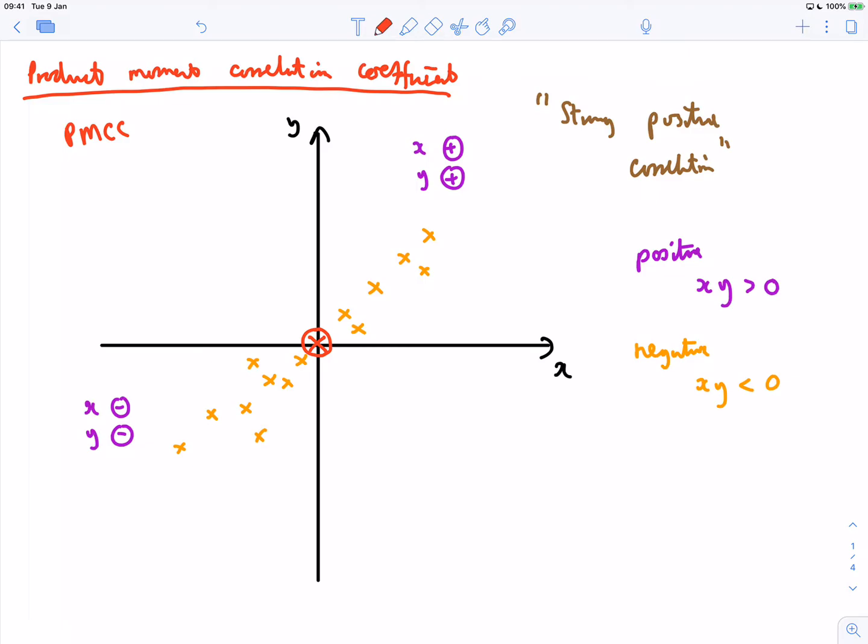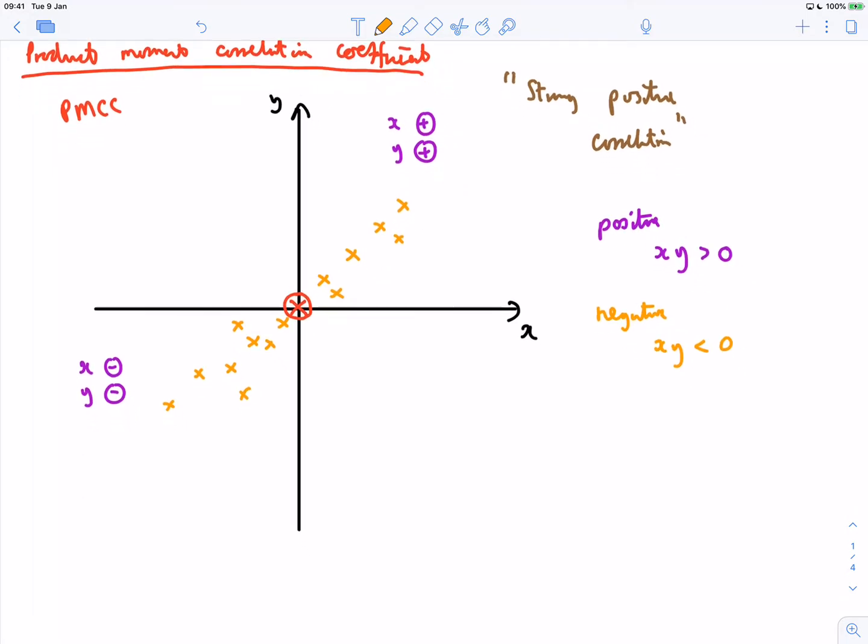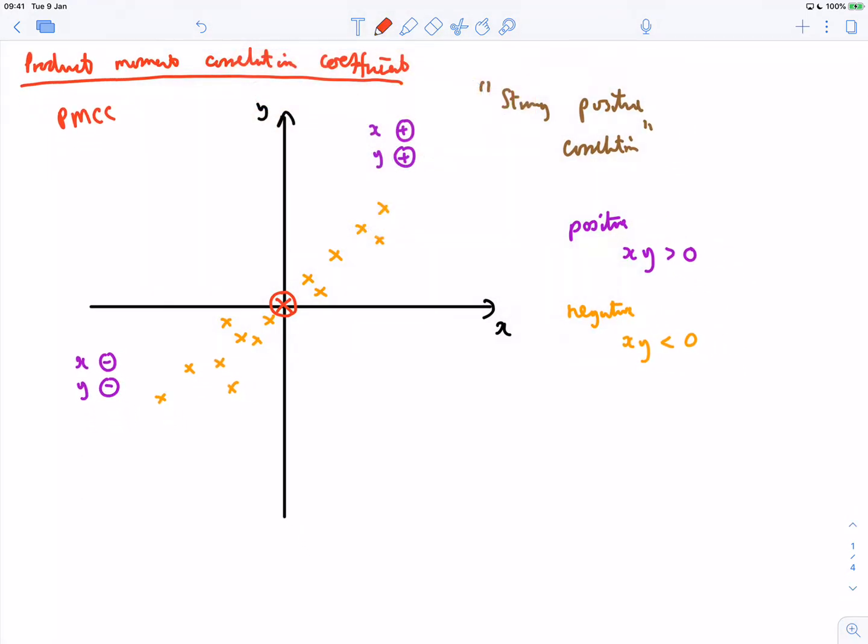All we can do is, a good initial guess would be to just do the sum of x times y. Now the problem with that is, well, what's going to happen? Suppose this data is bounded between 10, 10 and minus 10, minus 10. Then our sum of xy might be in the regions of the thousands or the 10,000s. It depends on the data set. However, what if this were to range in the hundreds, like so? Then, because there are products, it would increase by 100 and so on.